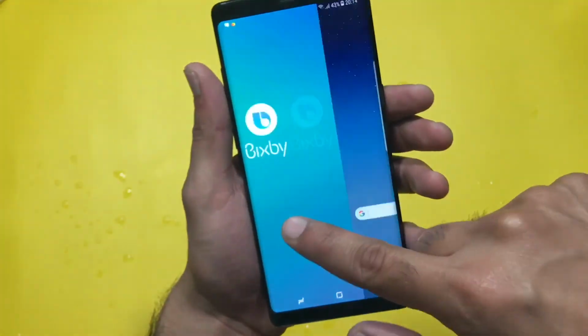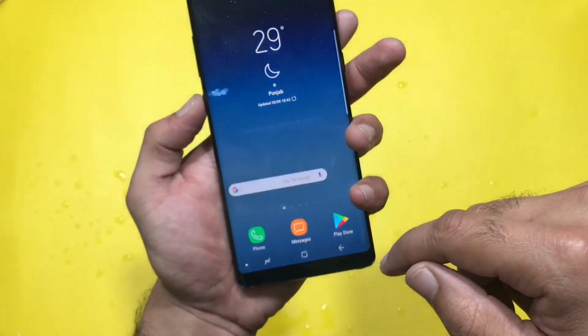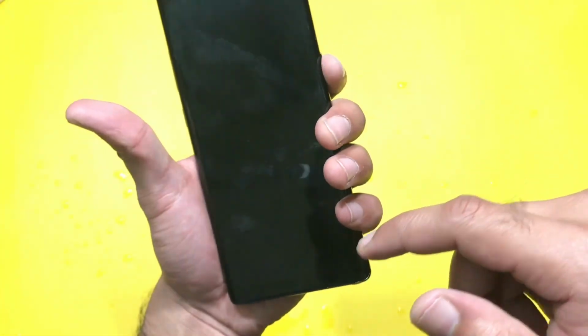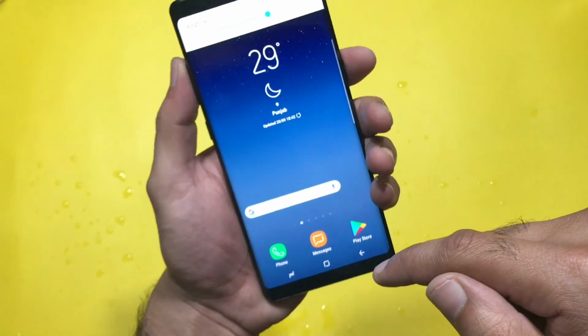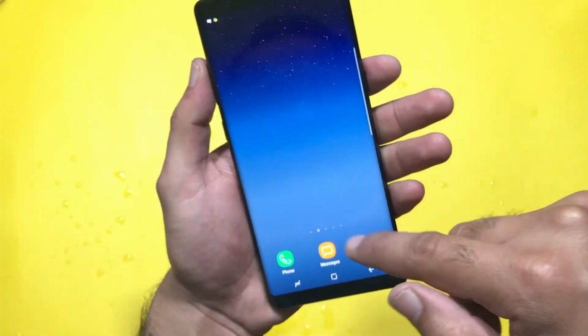And now let's check the different things, if the buttons are working properly. The Bixby button, and yes, it's working fine. The power key is working fine. And let's check out the volume keys, if they are working. Yes, they are working fine, nothing is bad with them.